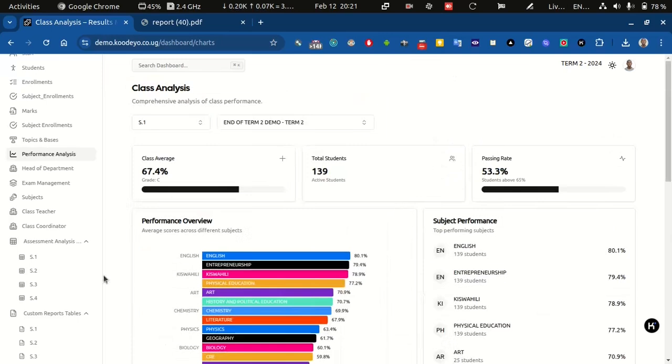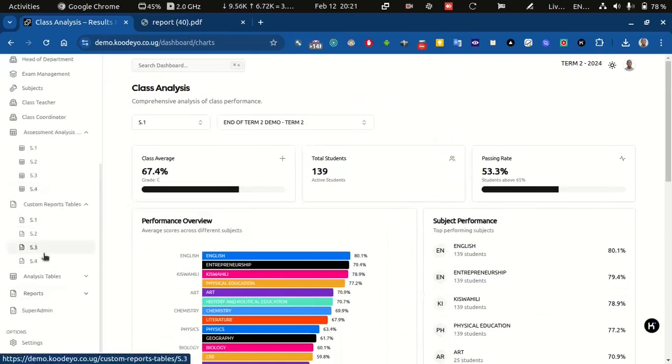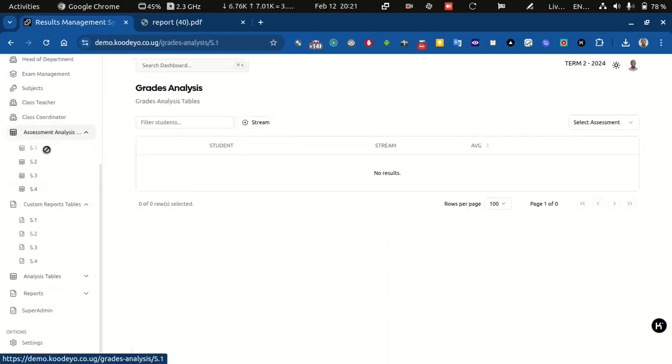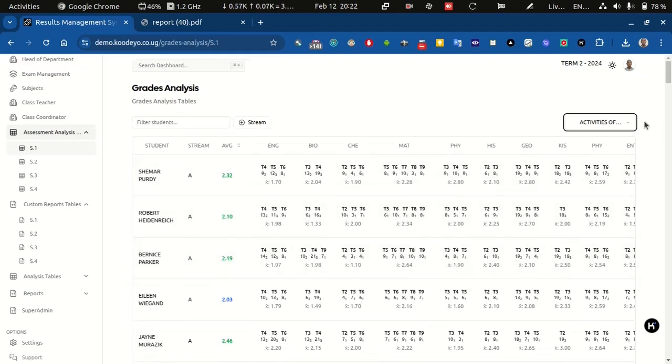However, we also have what we call analysis tables, and these are intended to give us an analysis of the different activities of integration that have been carried out in the term. So as you can see, this student here has an average of 2.3 in the whole term. This student has B's in the whole term, just like that.